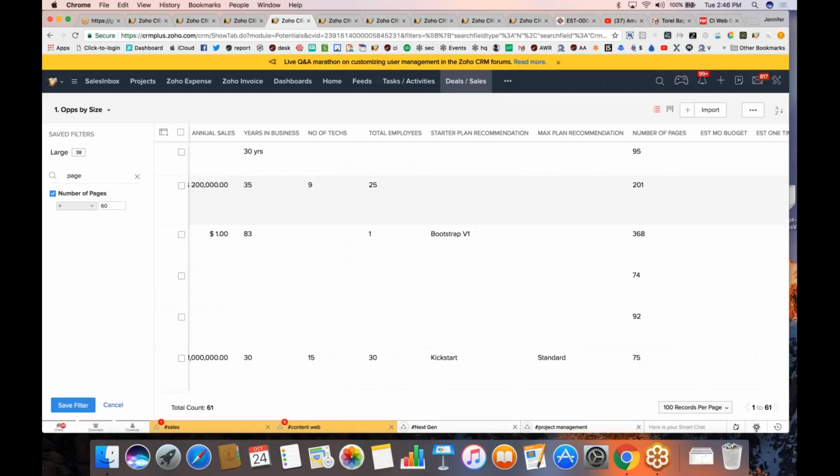So here's another set of logic. If I want to work on my big money accounts, which you guys know, be very careful. The bigger the account, the longer the sales cycle. So all the small ones, no pages, no websites, less than a couple years in business, less than 3 employees, those ones you can do quick closes on.